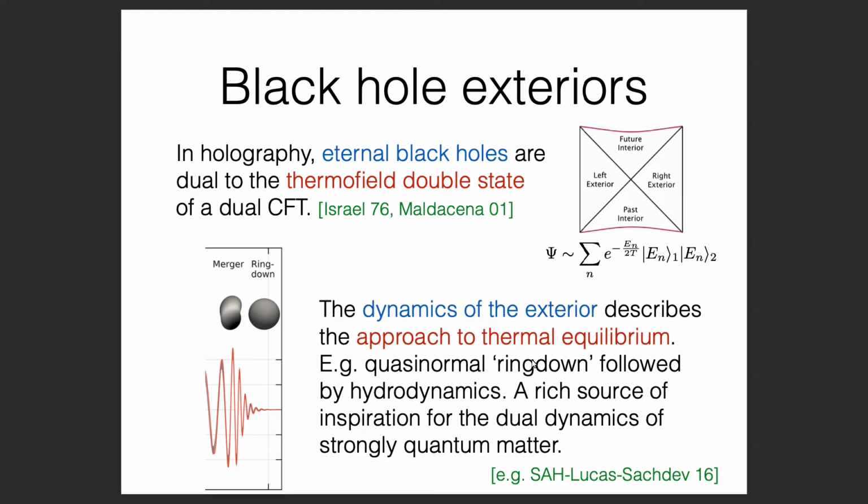We could think about a Gedanken experiment where the left and the right universes could talk to each other. It's a simpler mathematical problem. Yeah, the entanglement wedge of the right is the right exterior, the entanglement wedge of the left is the left exterior. So if you're talking about thermalization, I would at least expect that you would only know those two. If you want to talk about the interior, you have to talk about the purification and the way they fit together, as marginals of some density matrix.